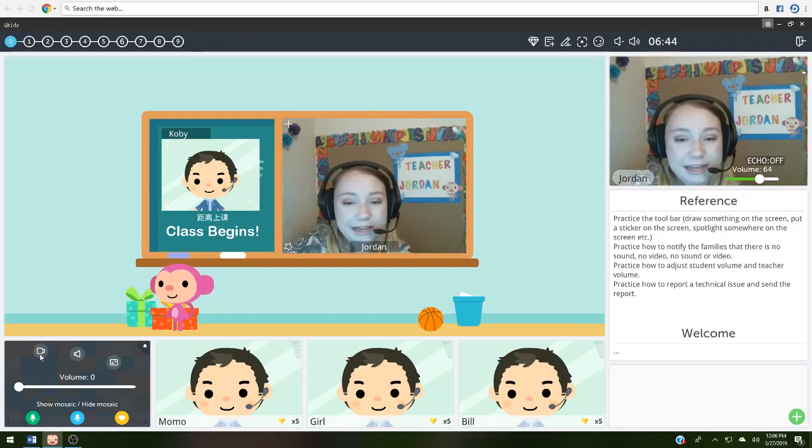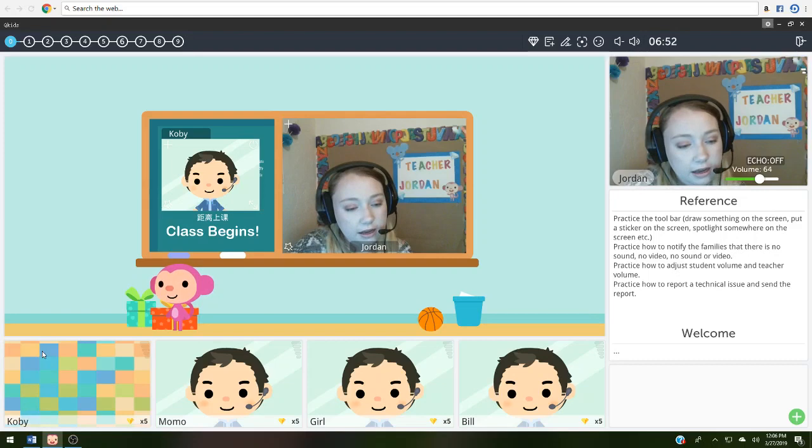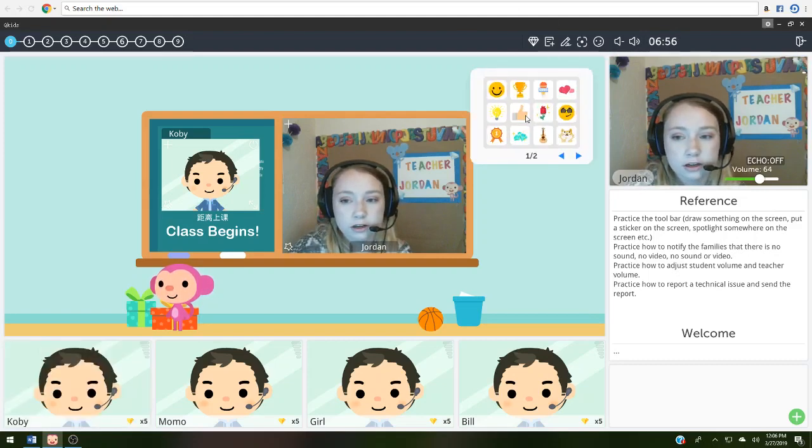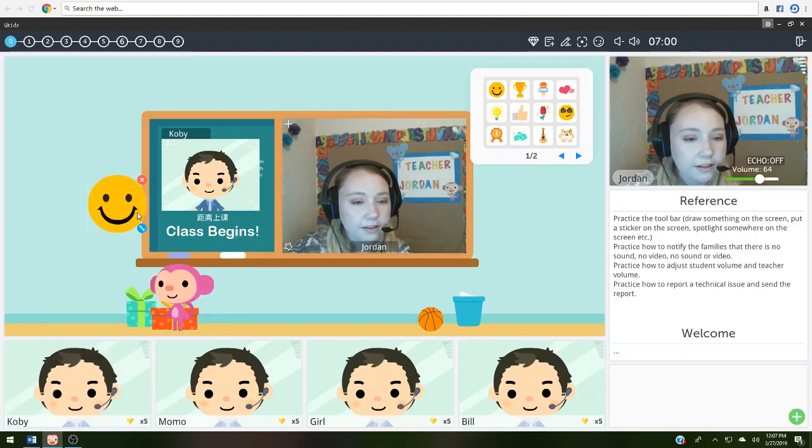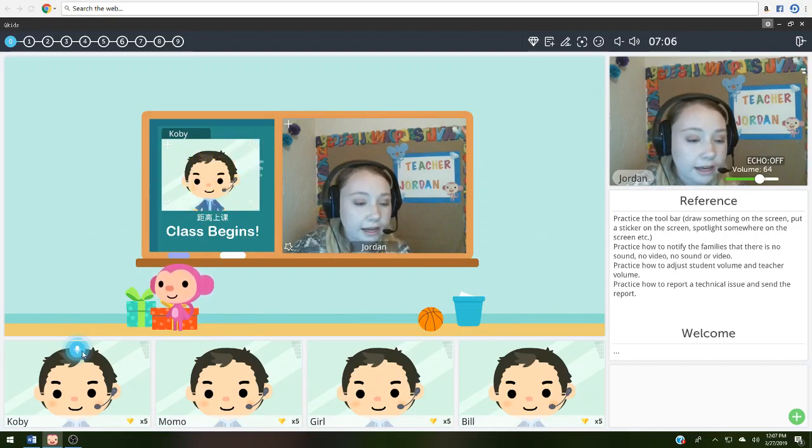Sometimes you might see some things that you don't want to see. I have never had to use this, but some teachers have. You can click this and it hides them. I believe you can get a sticker. I've never had to do this. Okay, no, you can't. I think they do that when they have to put them on stage and they're in their underwear or something. You can put a sticker over them. But again, I've never had to do that.